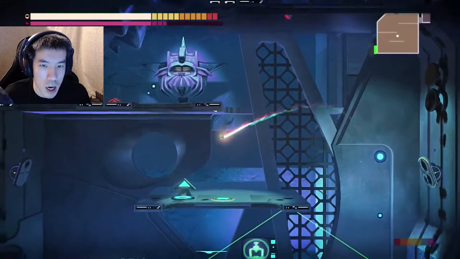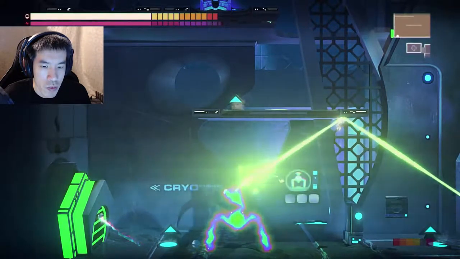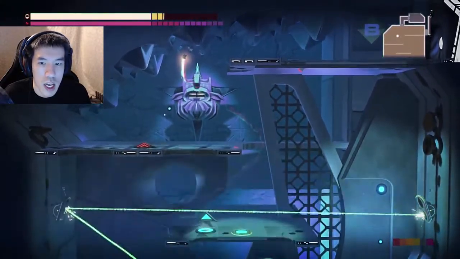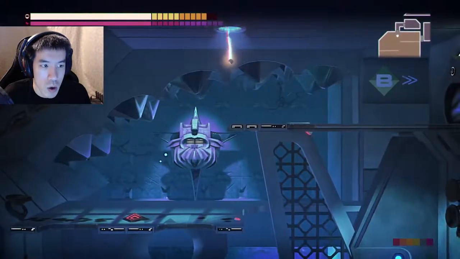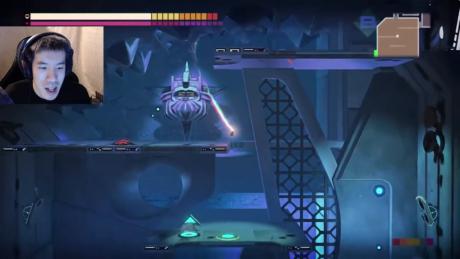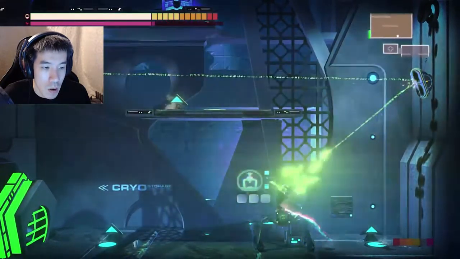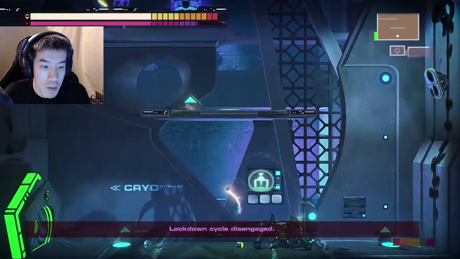Nope. Okay. How to defeat this thing? How do I leave? How do I get out? Where do I do this? We'll go back down. How do I leave? Help! I don't understand. Oh. I had to actually hit it. Perfect.